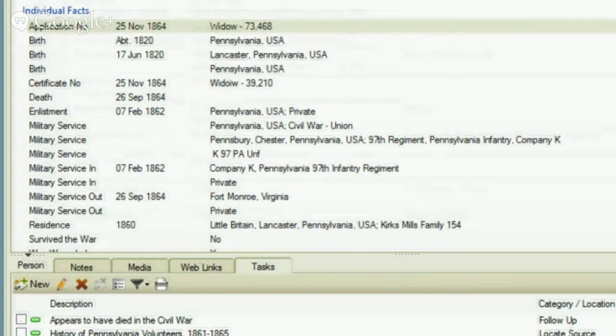I just keep it sorted by fact name. But if you actually didn't know his death date from some other record, and you just looked at this card and recognized names and the company of his military unit, would you have put that in as a possible death date before the date of her application, or would you wait until you saw the file eight months later? I will wait till later. I won't put in what I don't know or what I haven't seen. But I have the hints right in front of me.